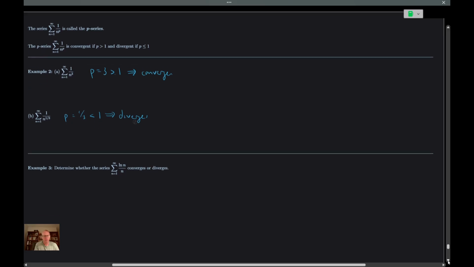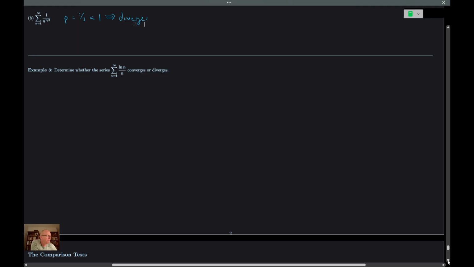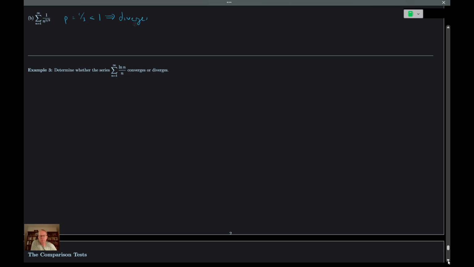All right, so let's look at this series. Determine whether this series converges or diverges. Can we do the integral test with this? Is this continuous from 1 to infinity? It would always be defined. The only discontinuity would be, I guess, at zero, but zero is not even in the domain, and the domain is only positive numbers. So certainly from 1 to infinity, it is continuous.